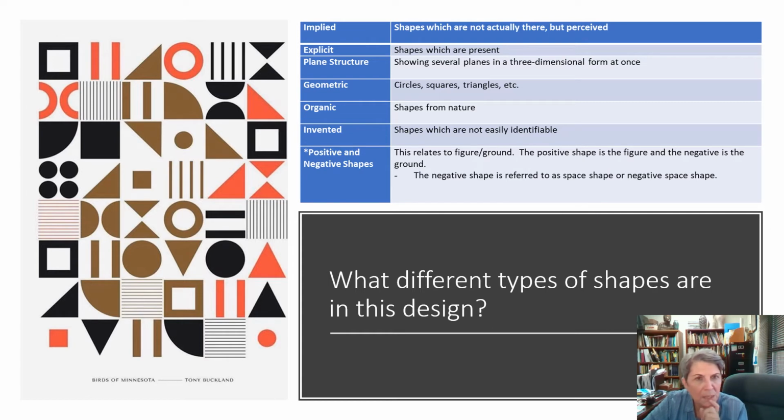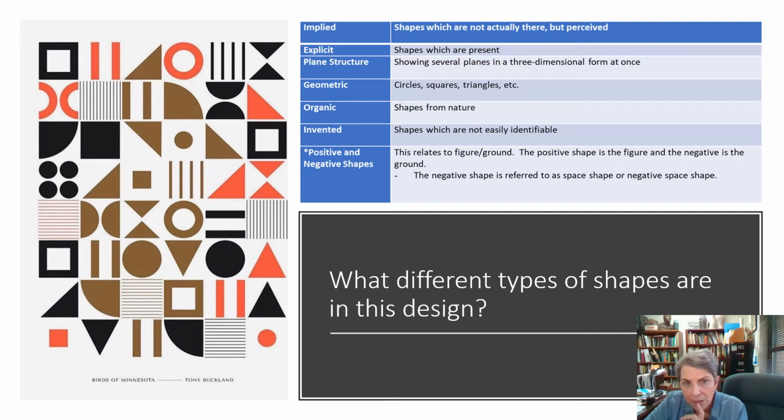As I look at this, I see this is an implied shape right here. You see this square where my cursor is? Here's a triangle, but it implies that it's a square. That's implied shape right there. This is an explicit shape. This is actually an implied shape right there, that background. And this is a positive, this is a negative. This also right here is an implied square.